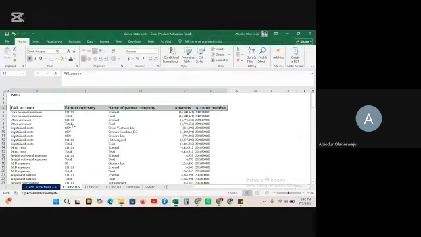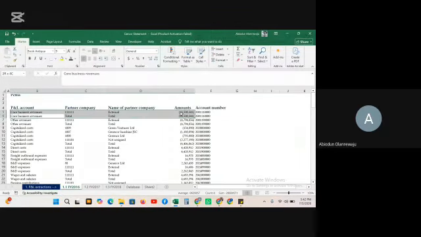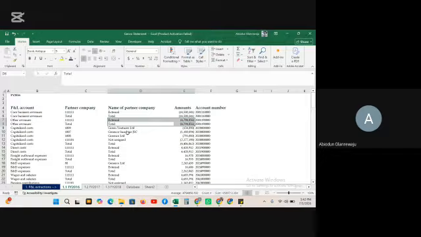So the next thing I'm doing now is to be sure that I have the total here. If you look at some of these figures, they appear twice. Some of the figures here appear twice. And look at this one too, it appears twice. So it means there is double counting, or repetition of figures, which will affect my preparation in the long run. So the best thing to do is to make sure that I remove my totals.